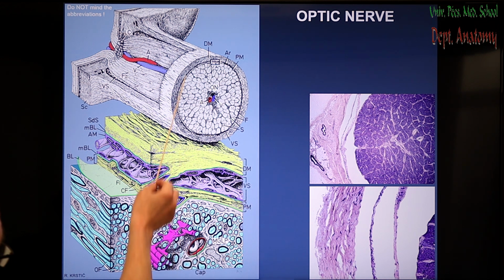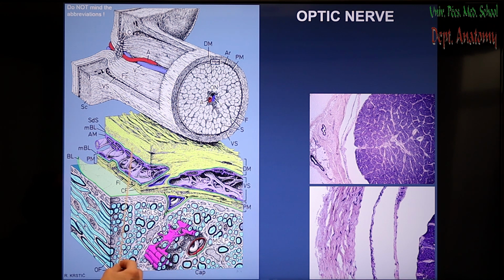On the schematic illustration, the outermost coverage, indicated by yellow in the enlarged picture, is a dense collagenous connective tissue. If you recall the coverages of the peripheral nerve, the outermost coverage would be the epineurium, which is not dense collagenous, but this is a dense collagenous connective tissue. Deep to this comes a layer attached to its inner surface, and this layer has tiny, delicate trabecular processes connecting it with a third layer on top of the optic nerve.